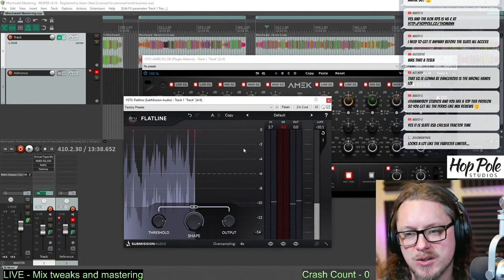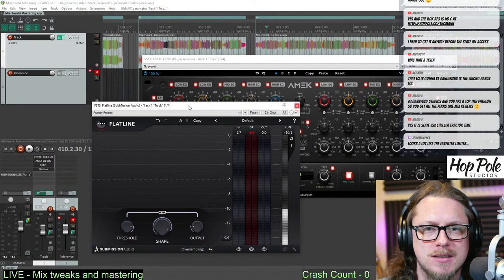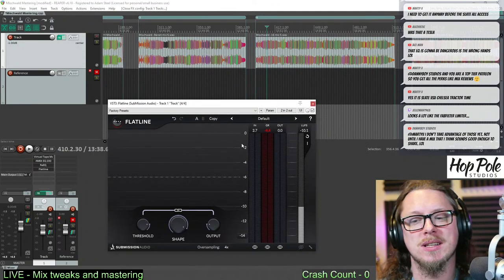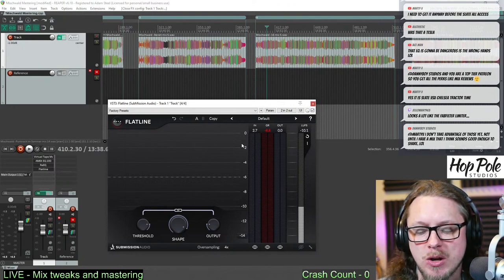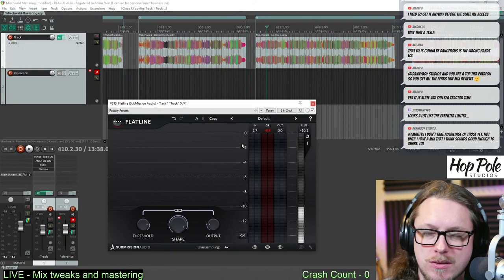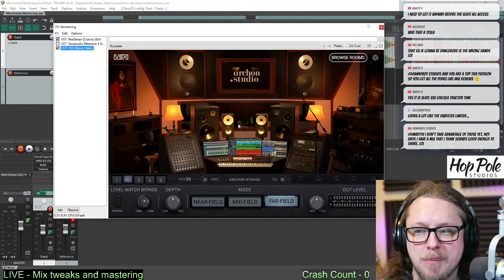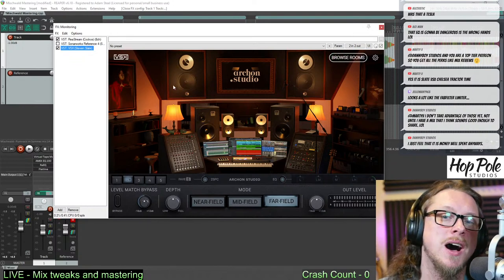Yeah, a few people have said it looks like the FabFilter limiter, but it doesn't sound anything like it, and that's all I care about. So that's the thing, it's a good layout to show you what a plugin's doing, but if people's hang-up is, oh, it looks like this, it's like, yeah, but we don't pay for how it looks. I mean, like the Slate VSX, if this just looked like 8-bit blocks of, this is this studio, near field, midfield, far field, if it sounded the same, I would not care.